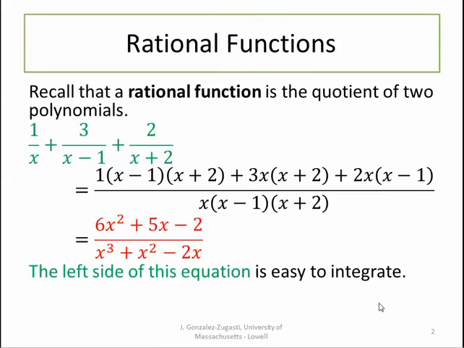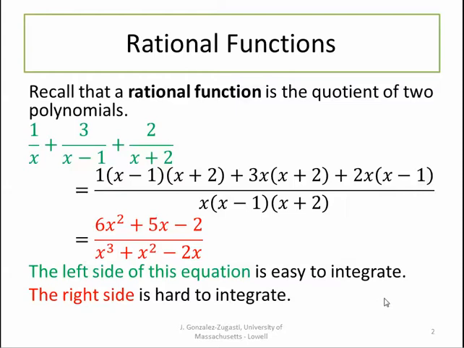Well, the left-hand side of this equation in green is really easy for us to integrate. We know how to do that. But if I had given you the rational function on the right-hand side of that equation in red, that would have been really hard to integrate. In fact, I'm not sure we knew yet how to do this. So here's how we're going to go about doing it.